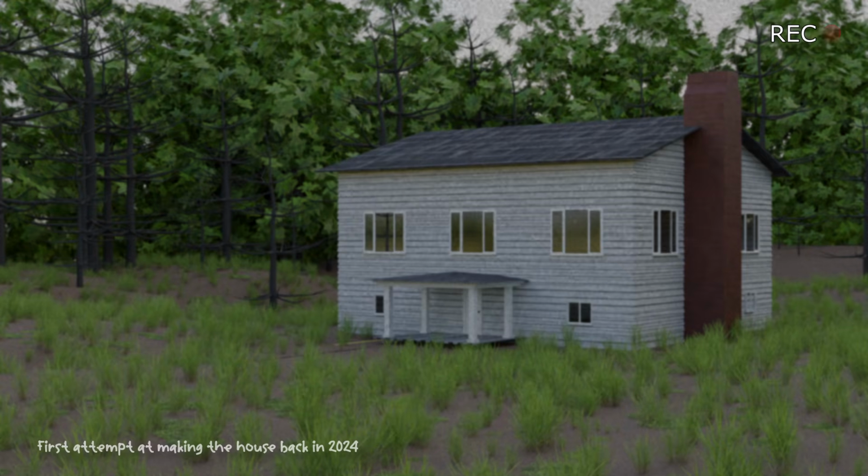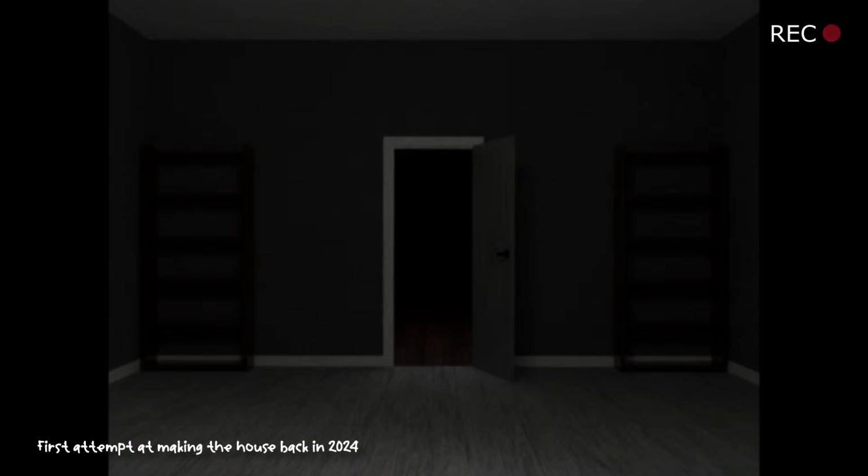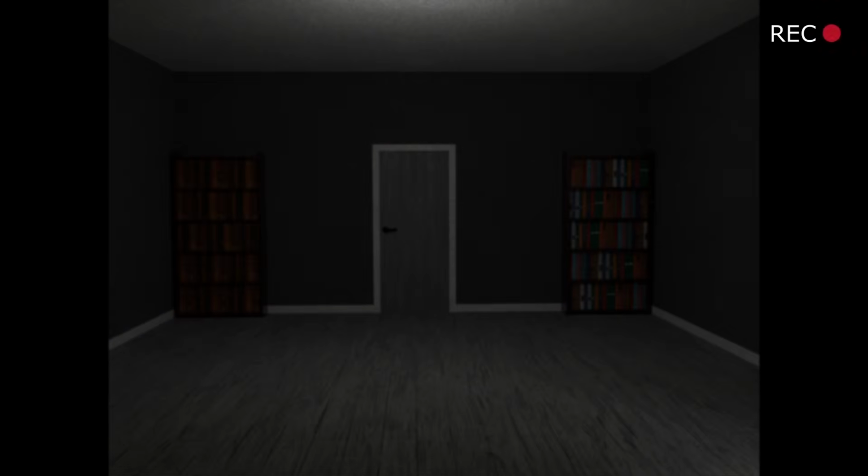But I found out about the book around December of 2023, by which time I had already gotten a little bit of practice on Blender.